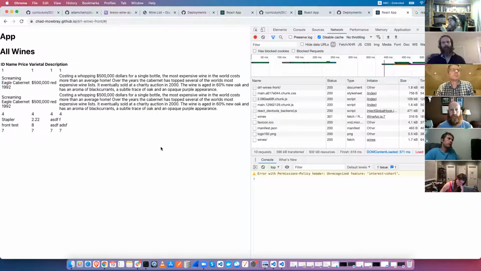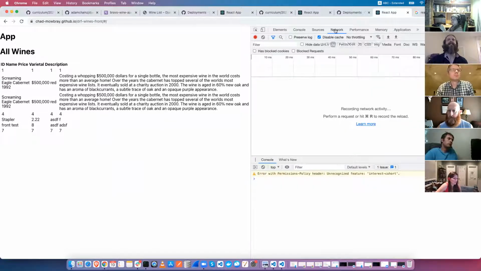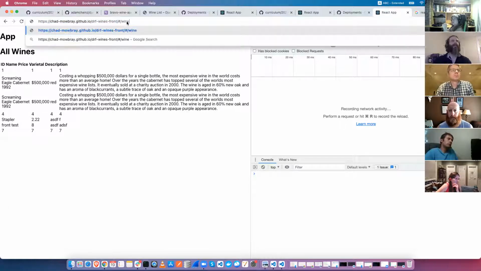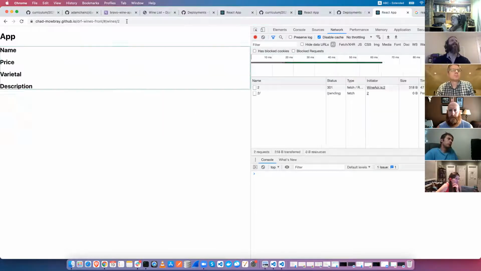There you go. So now this is working. Console. Notice we get this hashtag here. So basically when it makes a request to the server, it's just going to ignore everything else here. Sorry, the server is only going to get this initial request. So we're going to go here, and then we're going to go to wines/2.